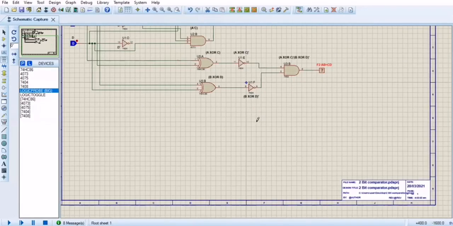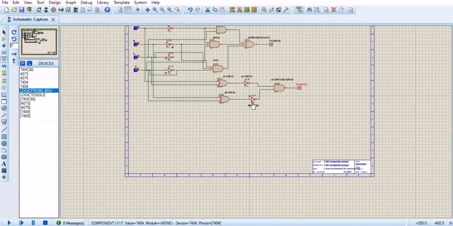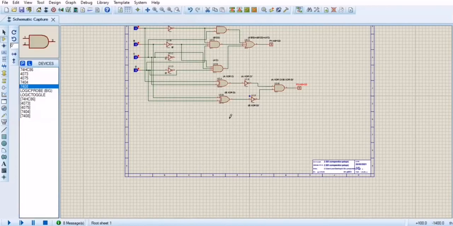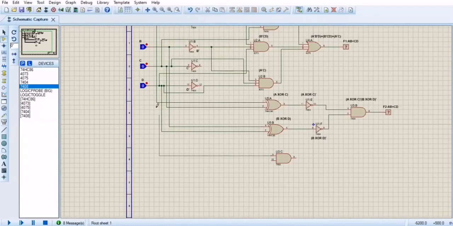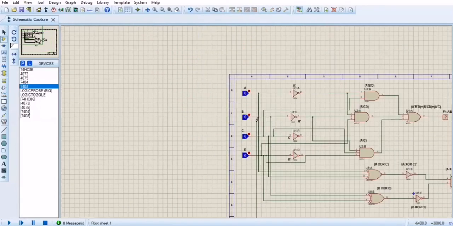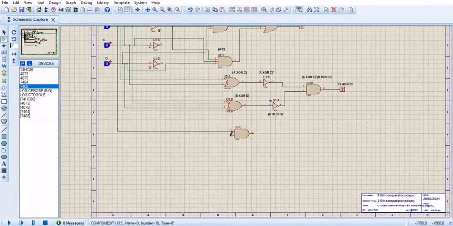For this purpose, we will use two 3 input AND gates and one 2 input AND gate. First of all, I will place this AND gate and I will simply attach it with A, and this with the C bar.